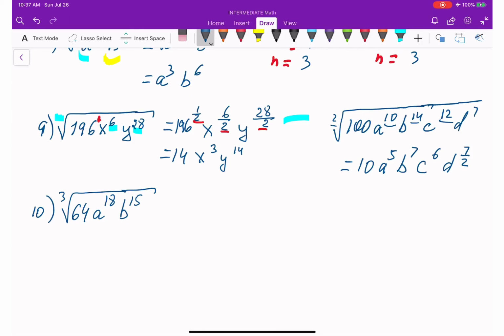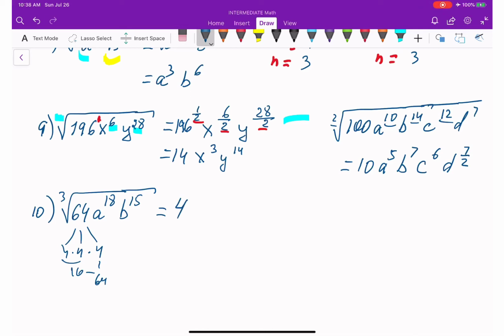64. Whoever doesn't know, you can punch on calculator, but 64, it's 4 times 4 times 4. 4 times 4 is 16. 16 times 4 is 64. Where from I know that fast? If you would do as much math as I have done in my life, you would also know. I just know. It's not like I am specially talented or something. It's just practice, that's all. I used it so many times, so I already know. You can use your calculator if you want to, or you can try figure it out, that's all. So it's going to come out 4.